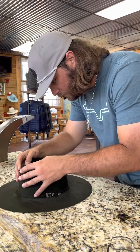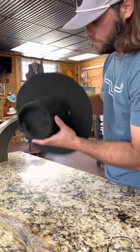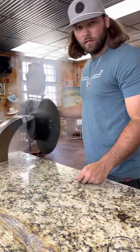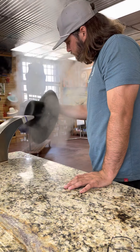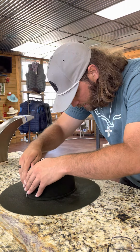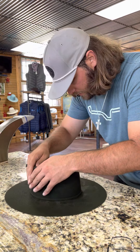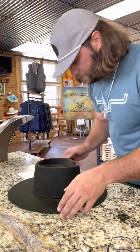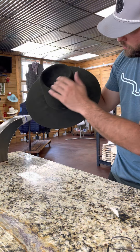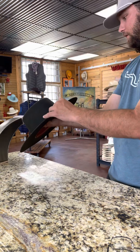She wants it a little more rounder. Normally I cheat — I take a block and just push it down, make sure it's flat all the way through. The block is actually my camera holder right now. So I'm just going to come back in and kind of tighten this crease up here. She doesn't want it real tall, but she doesn't want it real short neither. What we're going to do to get the crease and the look we want is kind of work this crease down into the hat.